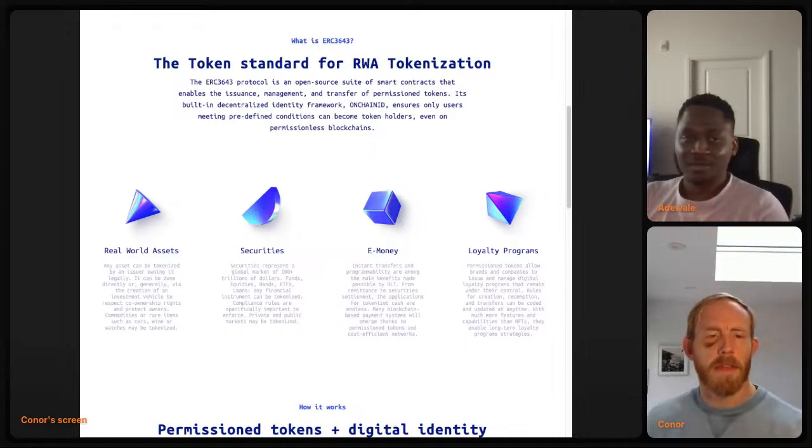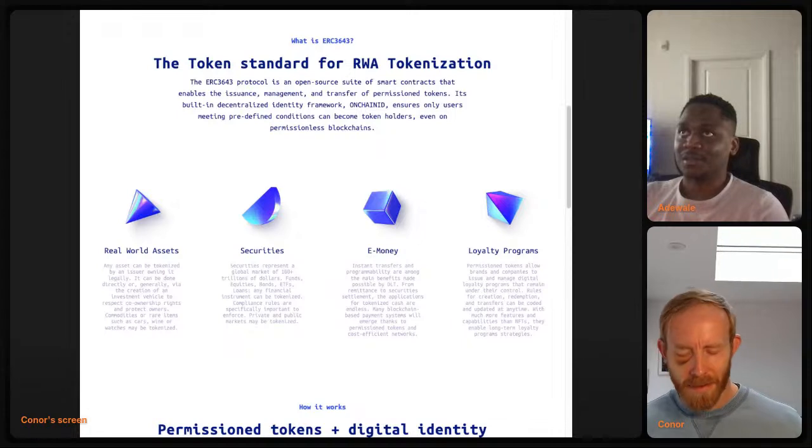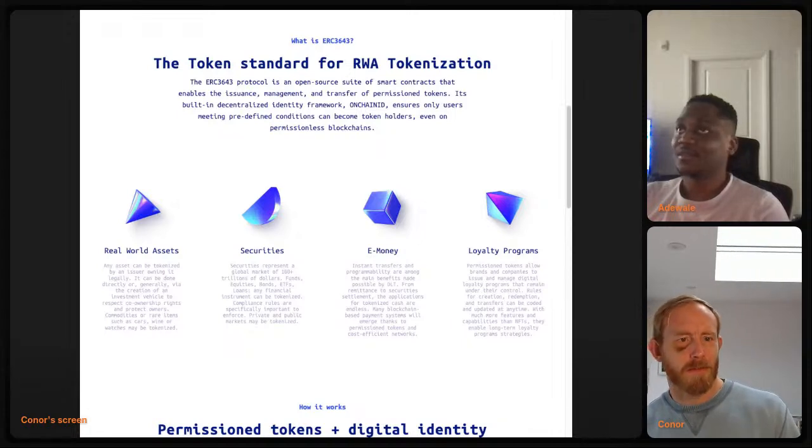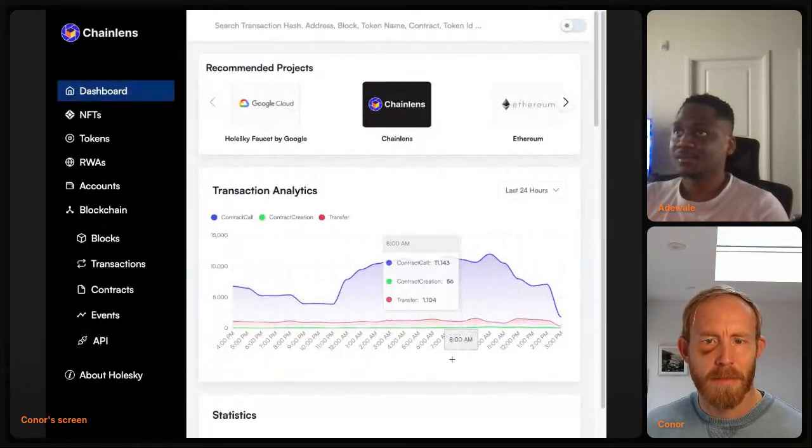Sweet. And so maybe that's a good segue into showing what this stuff looks like in Chainlens. Did you want to show it on your screen, or should I drive from mine here? I think you can try from your end. Okay. So if I head over to our Chainlens instance, let me make this a little bit bigger so we get the full experience there.